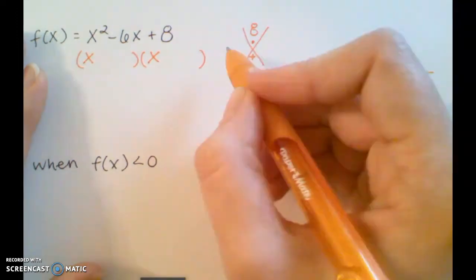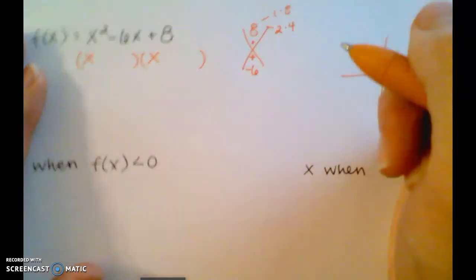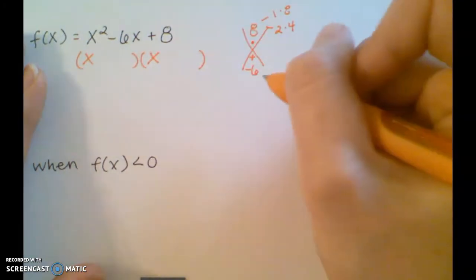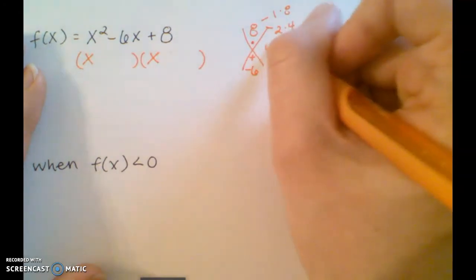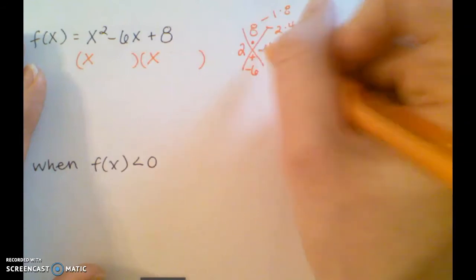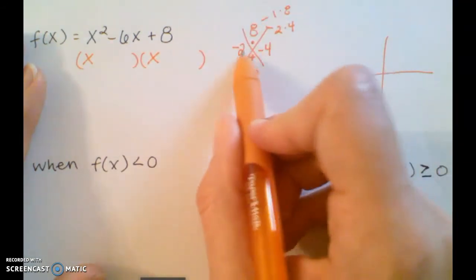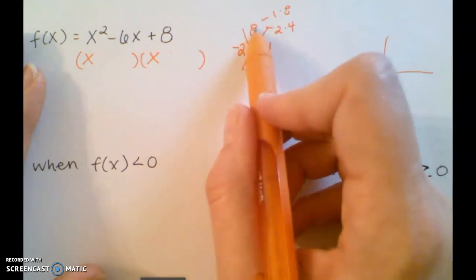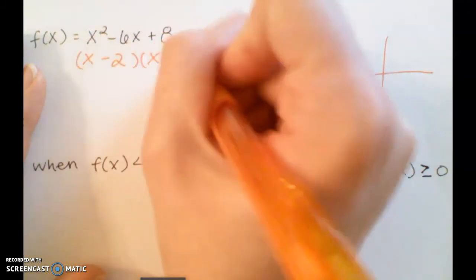So to get x squared, we know we need x and x. Well, what are our factors of 8? We have 1 and 8. We have 2 and 4. Which pair of those could I potentially add to get -6? Well, 1 and 8 are not going to work, so I'm going to use 2 and 4. In order to get a -6, I want them both to be negative. So I'm going to have -2 and -4. -2 times -4 is +8, and when you add them, you get -6. So here are my factors.